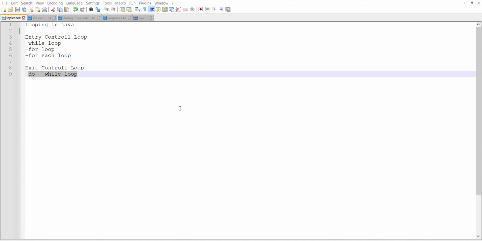Similarly we can do that inside the for loop, inside the do while as well. This way we can specify multiple conditions.